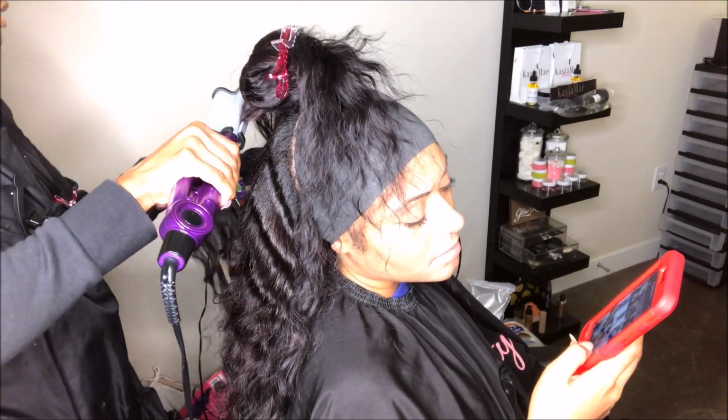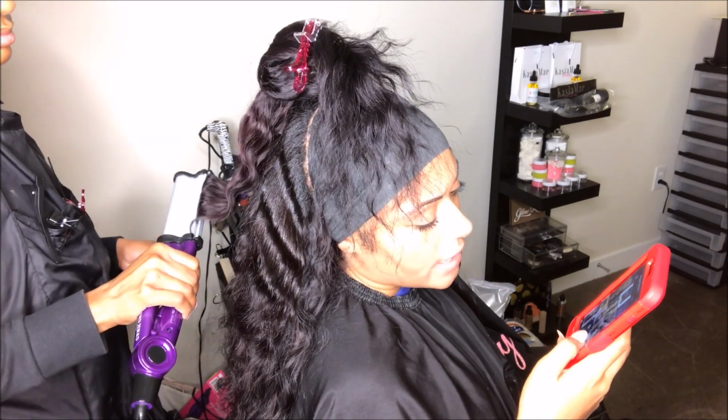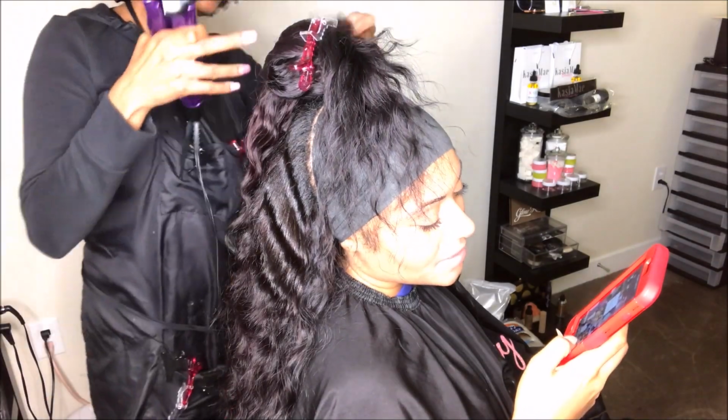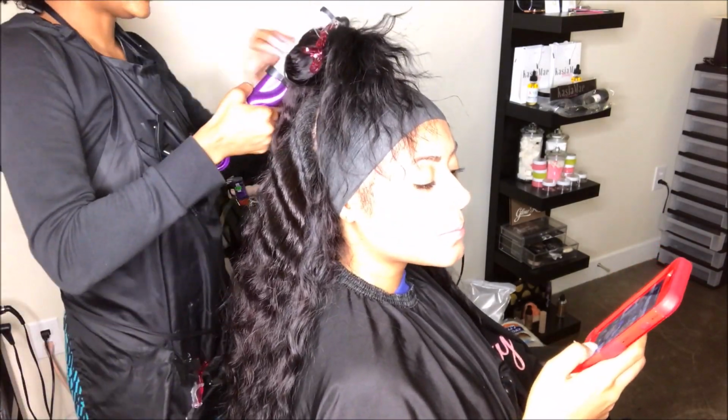I'm just gonna be crimping the rest of her hair, styling it. This is a bed head deep waver I got from Walmart. You can find it at Walmart or Amazon or something like that.